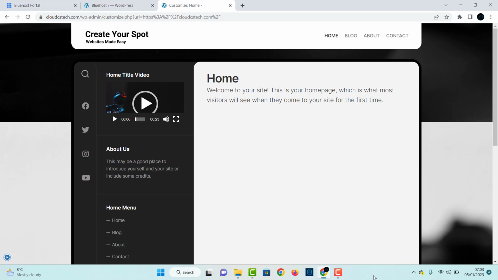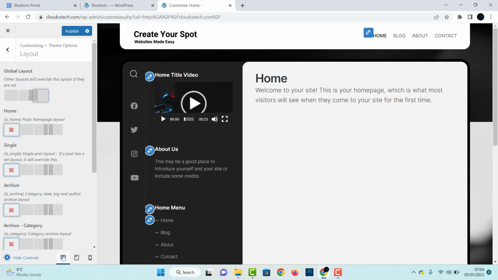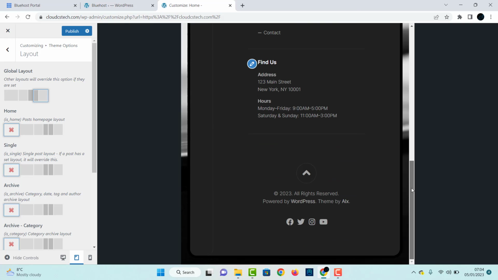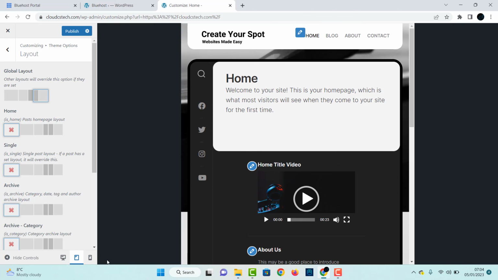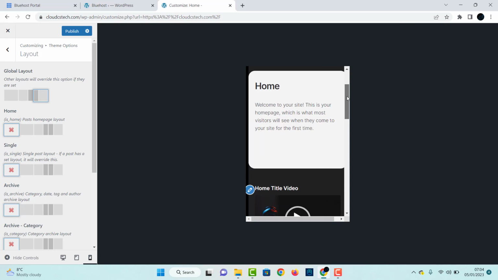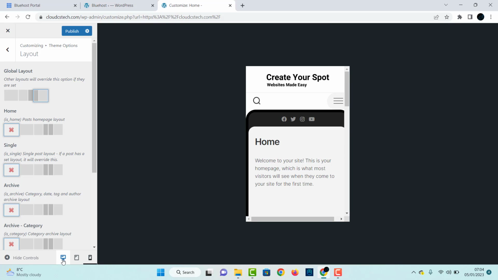As you go through the stages of building your website, you can check how your website would look on different devices throughout the process. If you expand the controls again, at the bottom of the page in the left-hand corner, you can change the devices you'd like to check the appearance of your website. You can check the look on the tablet view, mobile phones, and back to desktop view.